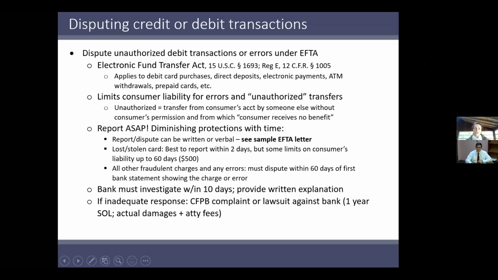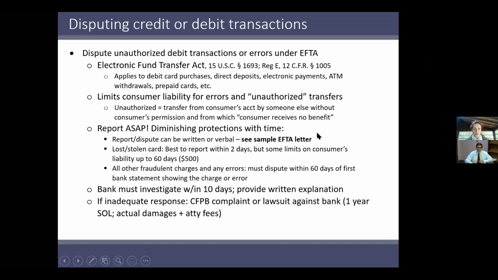So very similar protections for debit transactions. It's actually broader than debit transactions. It's unauthorized electronic fund transfers. The shorthand is to say debit card purchases, but it actually covers ATMs, direct deposits, and for people who have their debit card linked to an electronic payment app like Venmo or Cash App or PayPal, those are implicated too, because the actual charge might have occurred over the platform, but the account from which the money is drawn would be the relevant entity to send the dispute to. So I have my checking account with PNC linked to my Venmo, so I would send the dispute to PNC.